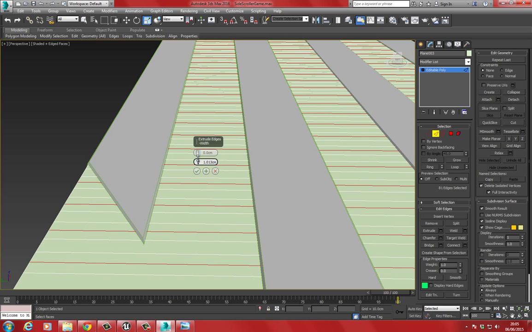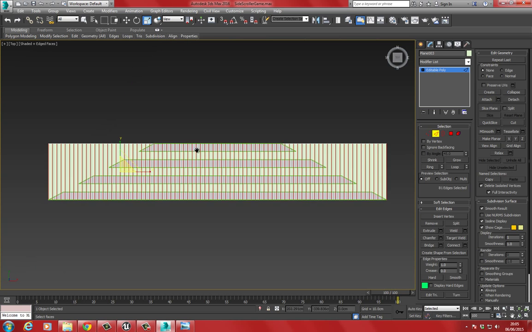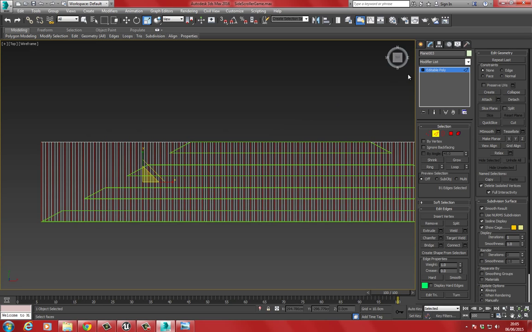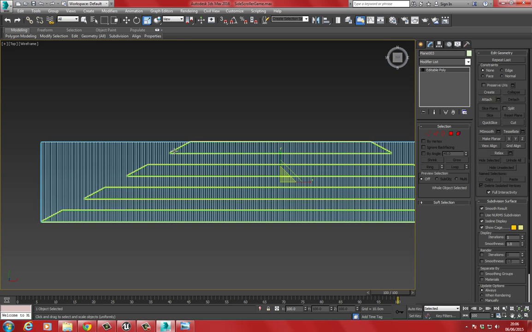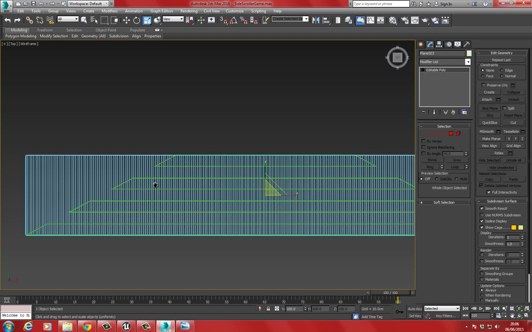I'm going to widen the area a little bit and pull these down and press OK. Once we have that, we can convert this to an editable poly, and we need to cut off these edges here.